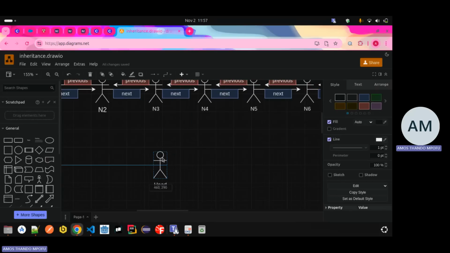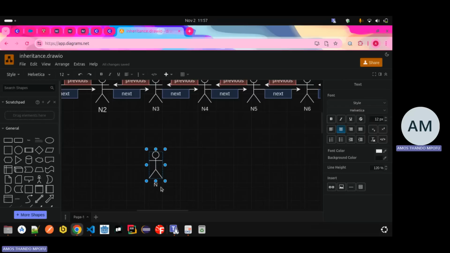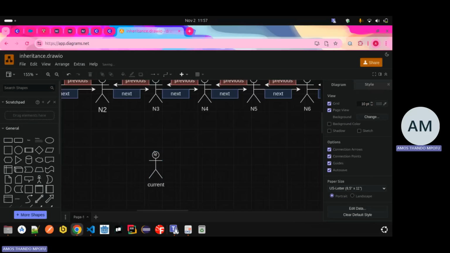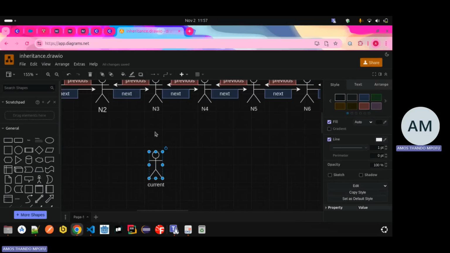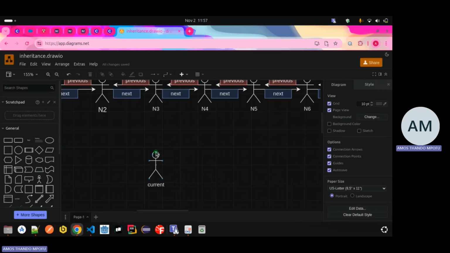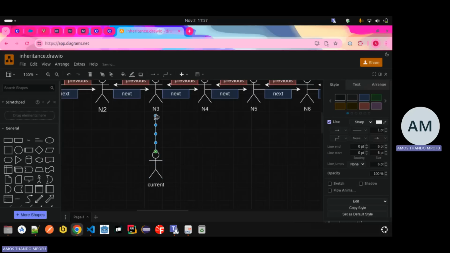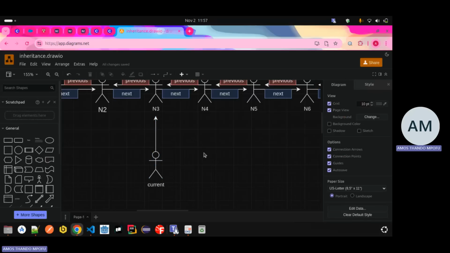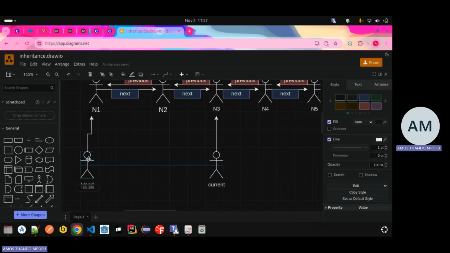I just chose randomly, but you can choose N4, whatever, any node. But always choose a node in between, because that makes it easier for you to master this thing. So this will be current. So after exiting that while loop, current is now pointing to the node that I'm looking for, which is N3, right? It's going to be N3. So I'm currently pointing to N3.